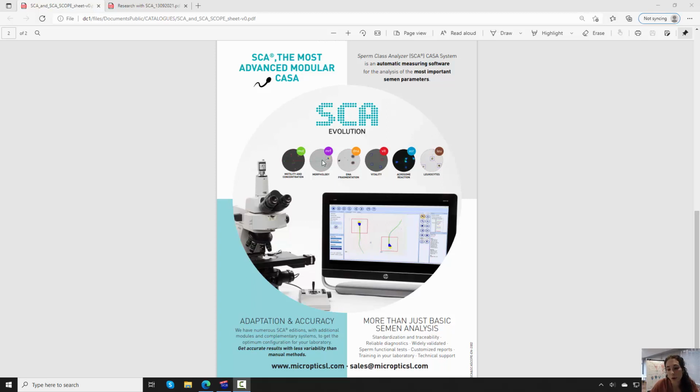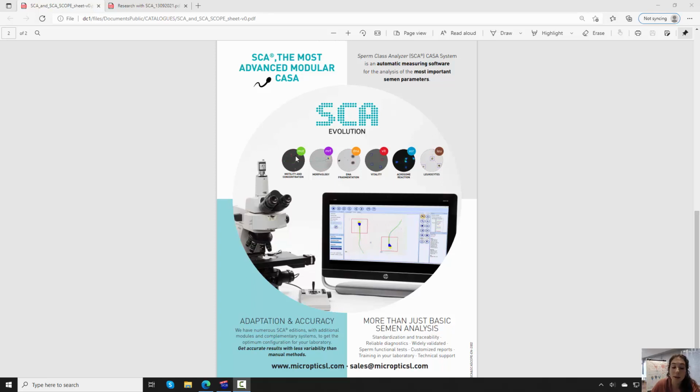Also, it's important to know that this system is modular, in the sense that it's not necessary to have all of the analysis modules at the same time, but you can have just one for the moment, or a couple of them. For example, motility and concentration module and morphology, and then in the future incorporate other ones.